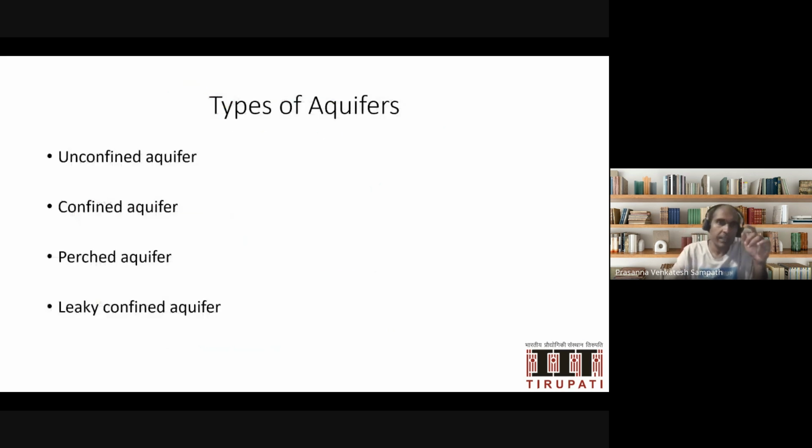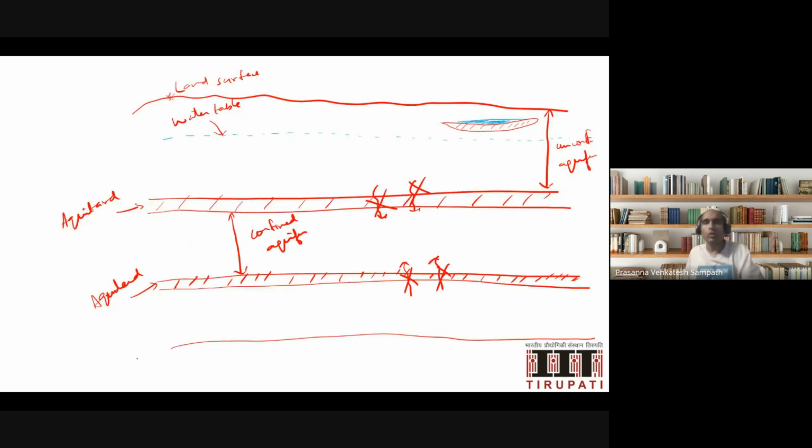Remember in the previous slide, I showed two types of confined aquifer. One is this confined aquifer right at the top. I'm not adding the word perfectly confined before it, but it is implied. And then the last one, I call it a leaky confined aquifer. What that means is, for example, here I erased these two arrows to indicate that no water can enter this aquifer from above or below.